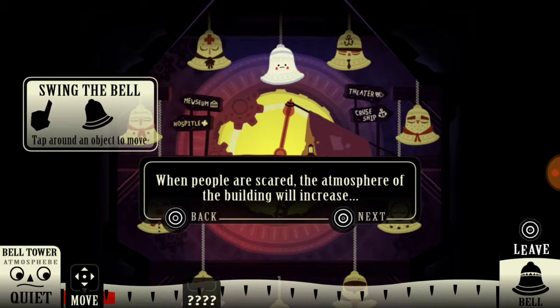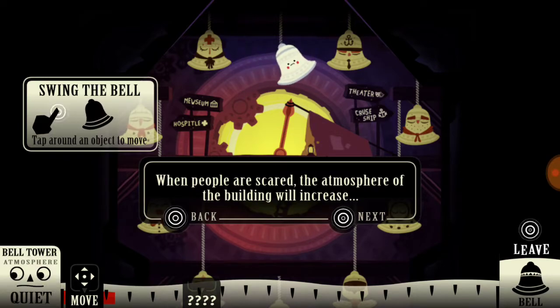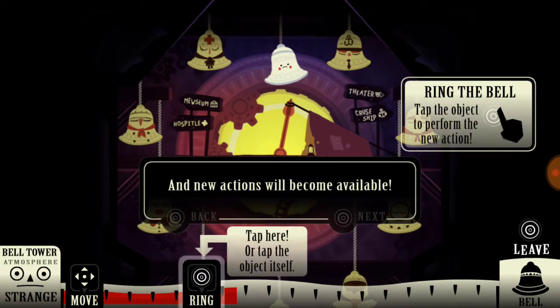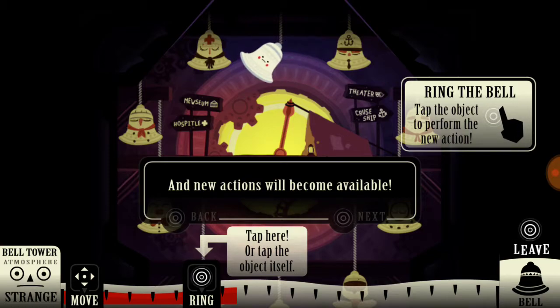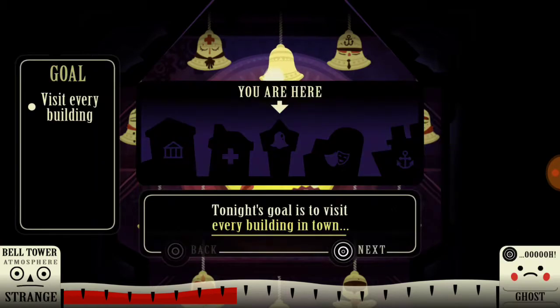When people are scared, the atmosphere of the building will increase. I see it down there. And new actions will become available. Oh yeah, atmosphere changes for some people. Oh, let's see here. Once you've had your fun, you can leave the object as you found it, more or less. Oh my god. Tonight's goal is to visit every building in town.